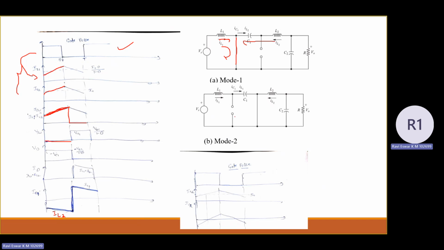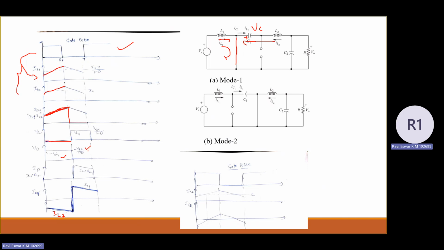And what is the voltage across the diode? When the switch is turned on, the diode becomes reverse biased. Why does it become reverse biased? The capacitor voltage is applied across the diode as a reverse voltage. So the voltage across the diode is minus VC1. It is going to block the reverse voltage, and you already know VC1 is VDC by 1 minus D. So when you select the diode, ensure that the breakdown voltage of the diode is greater than VDC by 1 minus D.